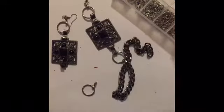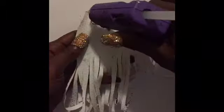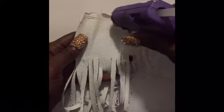So now that we got our hardware portion, we are going to take our fringe and roll it together. We're going to get our glue stick and just create a seam that's neat, and then we're going to go on into rolling it together.